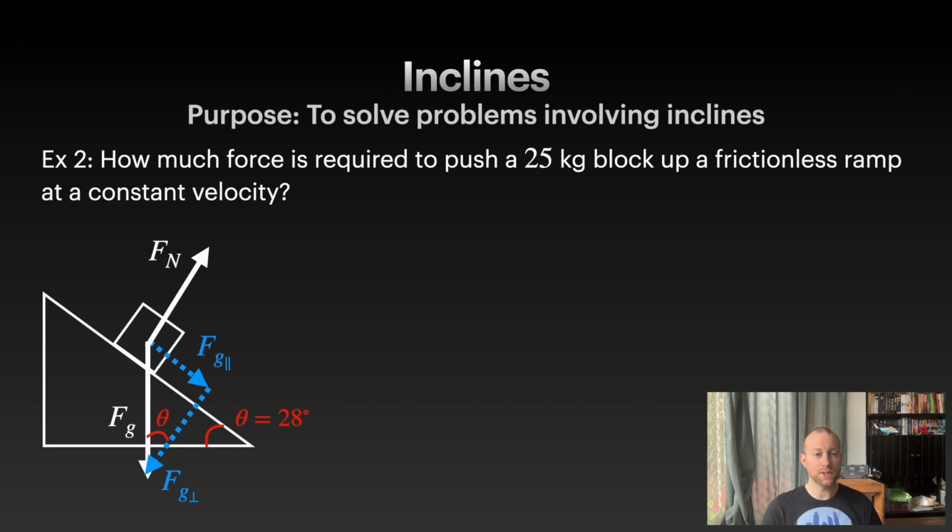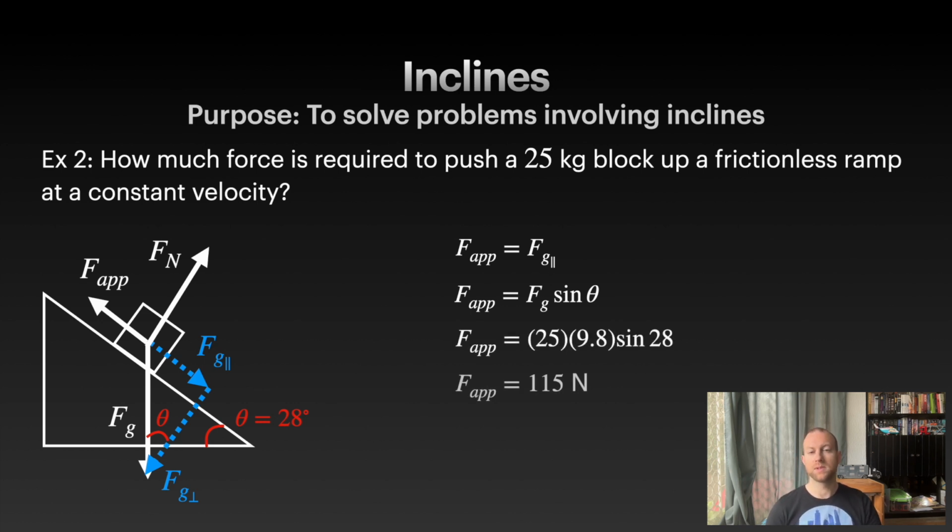There's no friction, but in this case we're pushing this block up the incline. So I must have a force applied going up the incline. And if we're moving at constant velocity, we know that the applied force is equal to Fg parallel. That must be the case. So if I'm solving for force applied, we know what Fg parallel is equal to. Plug in numbers, solve for applied force. There you go. So again, drawing the diagram might be the hardest part, but once you get that, the equation's not too bad.